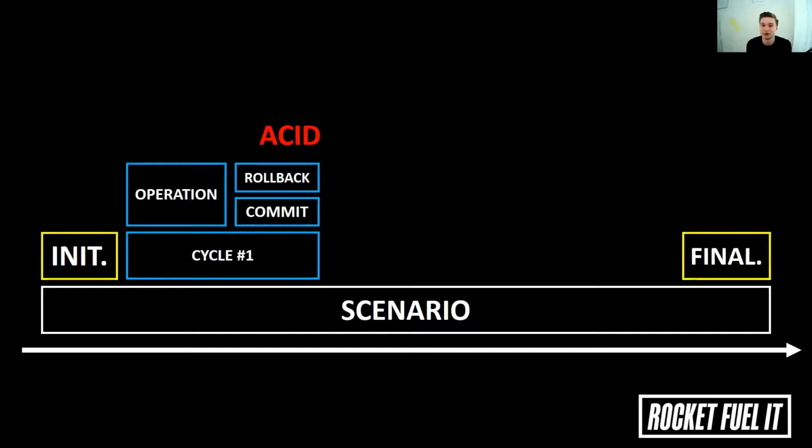A very simple example would be if you send an email. So if you have a scenario, you have a trigger in the beginning, something happens, and then you send an email, something else happens, and one of the later modules fails, then you cannot roll back the email you already sent. If you send out the email, it's out. It's already sent out. You can't undo that.